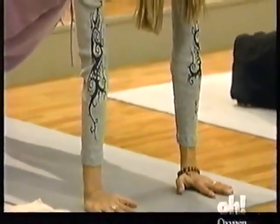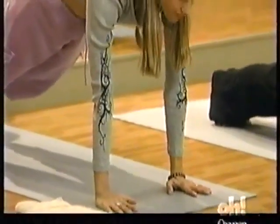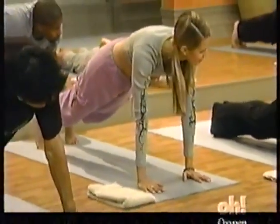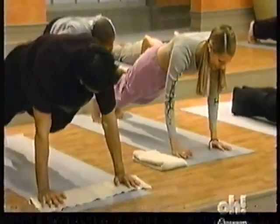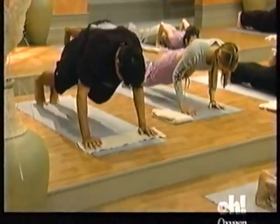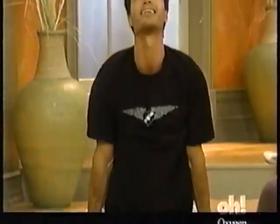All right, nice and slow for once. Not gonna happen, aren't you? Up now. And push back down dog.